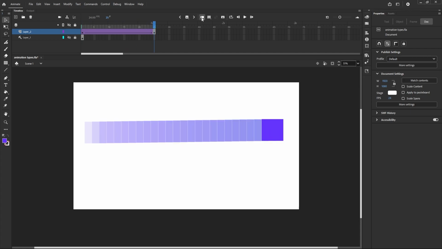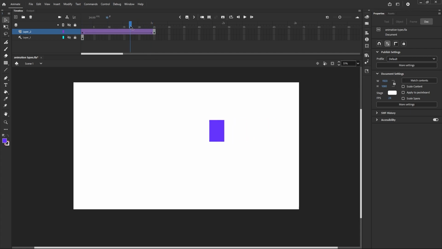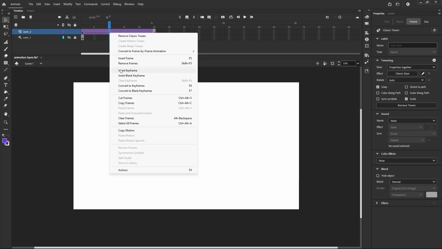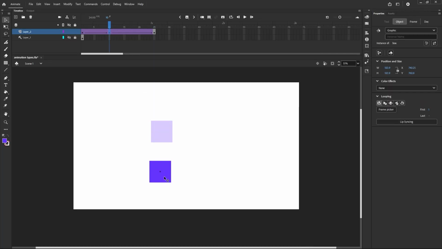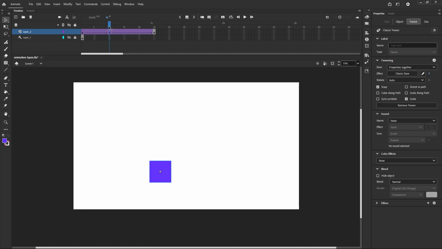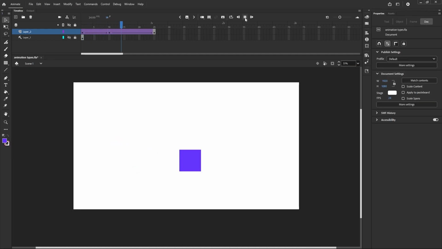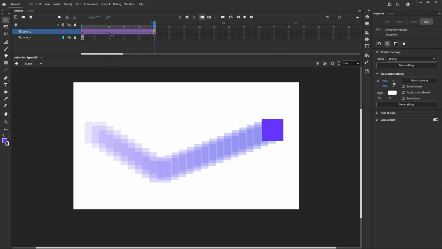Fantastic. Now, what will happen? Suppose it is moving horizontally in the x-axis. If I add any keyframe here, so here right click, I am adding insert keyframe and play this one. See, nothing is happening because you added the keyframe but did not change the place. Now play this one. Now see, now it is going down and moving upwards. So this is the keyframe, right? It is connecting to the last one.